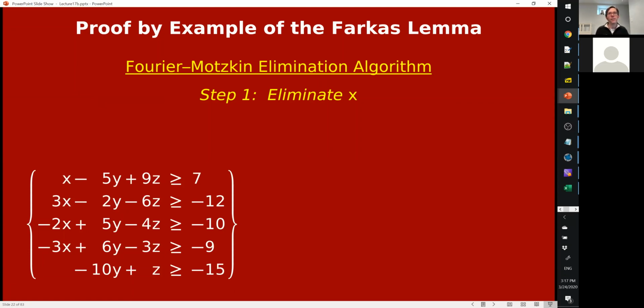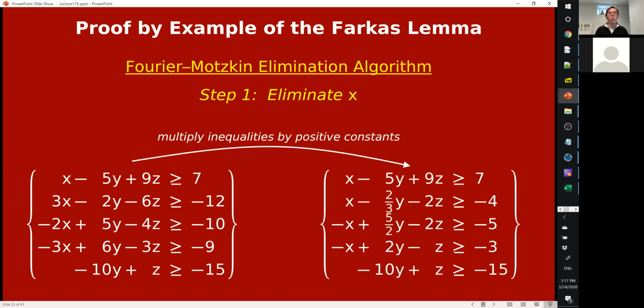So how are you going to eliminate x? Let me tell you. First thing you do is you multiply all the inequalities by positive constants so as to make the coefficient in front of x either +1 or -1. Whenever x had a positive coefficient before, it's going to have a +1 coefficient in the new set. And whenever it had a negative coefficient before, it's going to have a -1 coefficient on x in the new set. Okay, so that's easy, and it doesn't change the set of solutions, in fact.